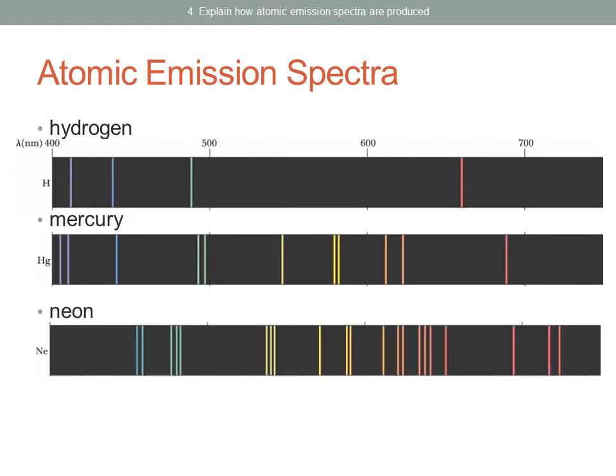So here's just a graphic comparing three different emission spectra, that for hydrogen, mercury, and neon. You can see how different they are. And you can see that they're obviously not the same. So this is a problem for scientists. We had to have a way of understanding why they were so different and why we only got certain wavelengths or frequencies of light.